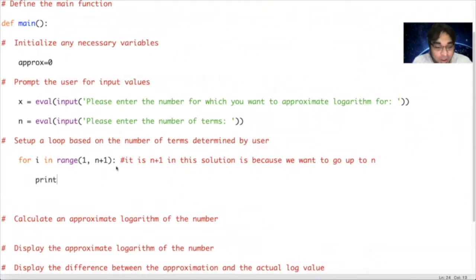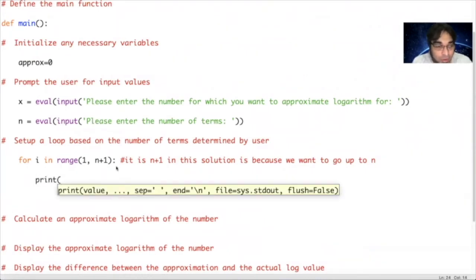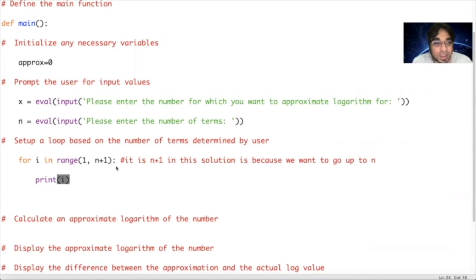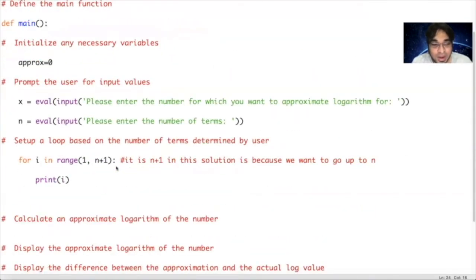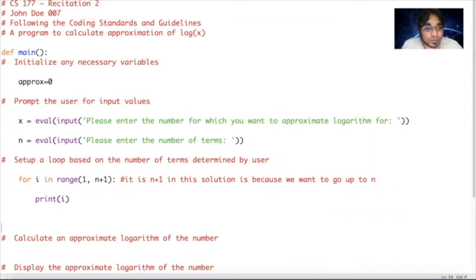Let's print out the value of i, and that's it. The program is not complete, but just to give it a test run, let's save it and run it and see what comes out. Run module.